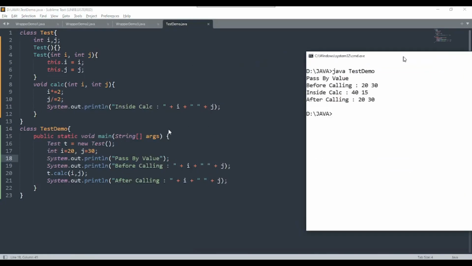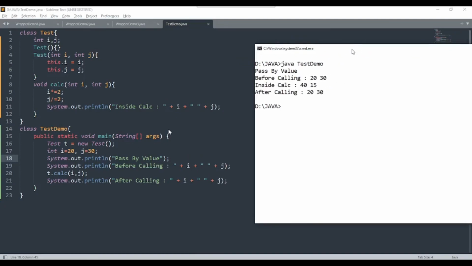As you can see, before calling the value of i and j, inside the calc method the value of i and j, and after calling the method the value of i and j. When we are changing the value of the formal parameter, it is not affecting the actual parameter. This is what we call pass by value. You can see before calling the value of i and j, and after calling the value of i and j, both values are the same.